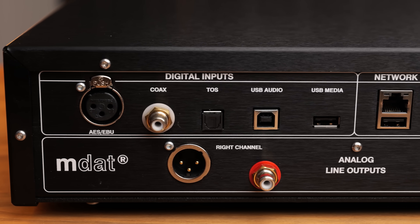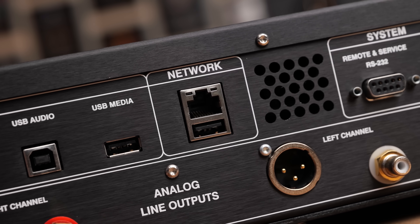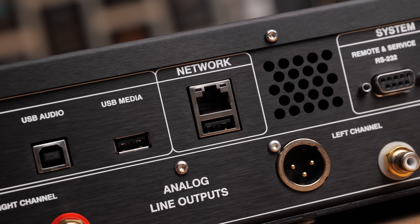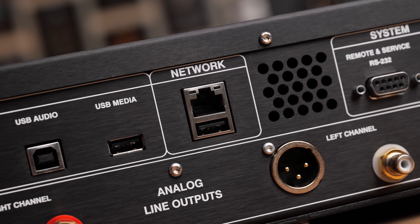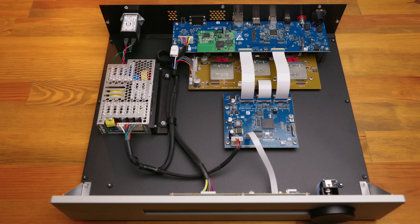There's not too much to say about the main body of the unit; it's a fairly standard brushed metal finish. But on the back, as well as the usual single-ended and balanced outputs, USB and a variety of synchronous inputs — though no I2S unfortunately — we do also have a network input. The Meitner MA3 has its own built-in streamer, so you can just hook it up straight to your network and stream right to it with Roon. Looking inside the unit, the first thing we notice is it's a bit empty. There are genuine reasons why you don't actually need that much stuff inside a 1-bit DAC in particular, but with so much space available, I'm not entirely sure why they went with such a physically massive chassis — it makes it pretty much impossible to use on a desk, and even on certain racks quite difficult to fit, so I'd have preferred a slightly more compact approach.